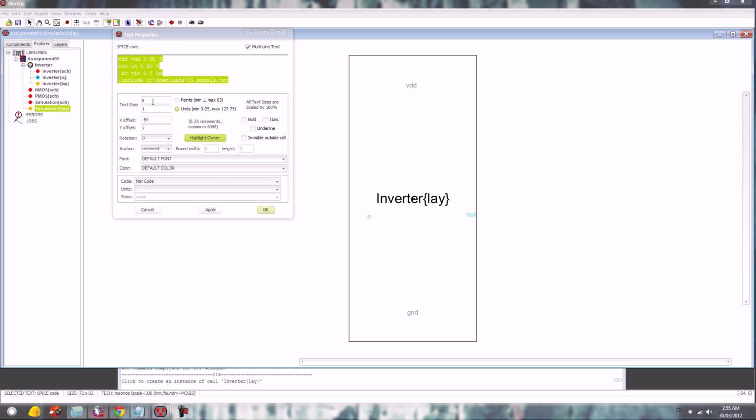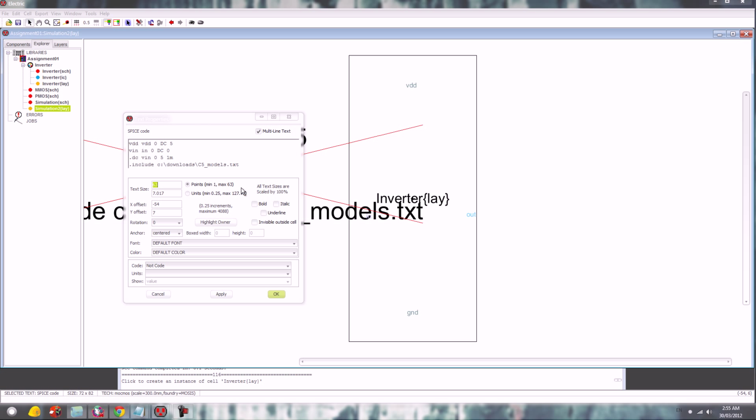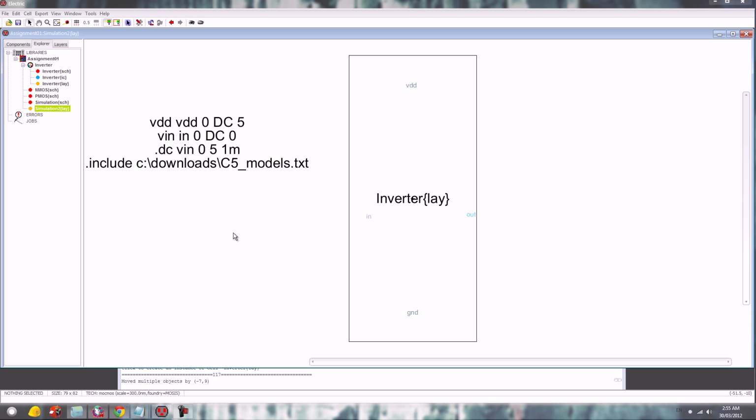The font size is too small, it's hard to see. To change, apply, okay. Put it somewhere here.